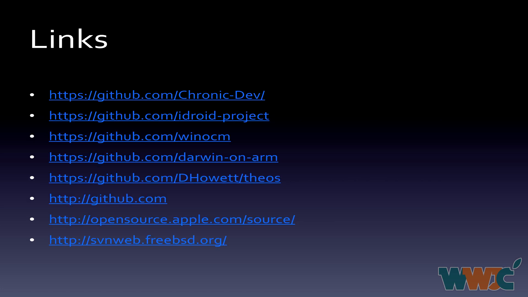Some useful links: there's the Chronic Dev iBoot payloads, useful if you want to research how iBoot works. There's the iDroid project, which ported Android to the iPhone 4, 3GS, 3G, and so on. Open iBoot serves as a powerful documentation resource to see how the hardware works. My GitHub profile has a lot of open source work including generic booter — the bootloader for Darwin on ARM — the Darwin on ARM kernel, device tree compiler, and tzboot, an example TrustZone-based bootloader for Apple A4 or other Cortex A8-based chips.